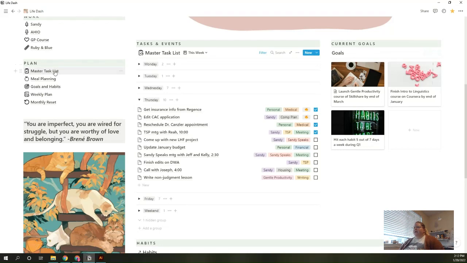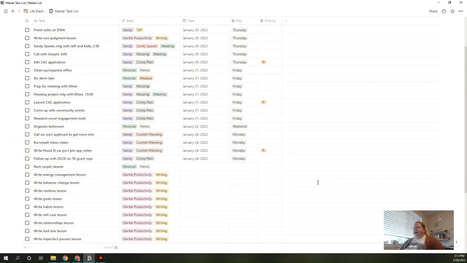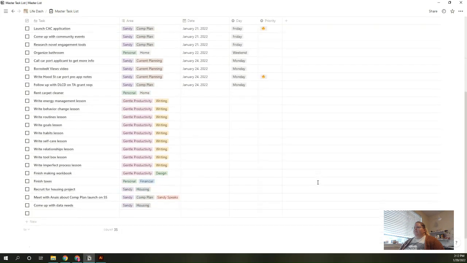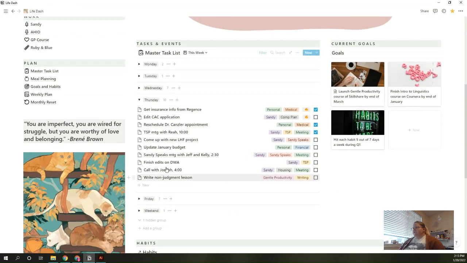And this way, I know that I have this nice running database of all of the tasks that I need to get done, so I can get stuff out of my head, even if I don't need to assign it a day, even if it's not urgent. And then it just shows up on my dashboard.